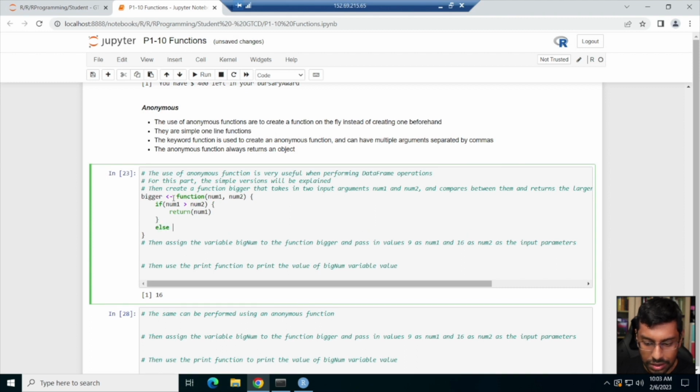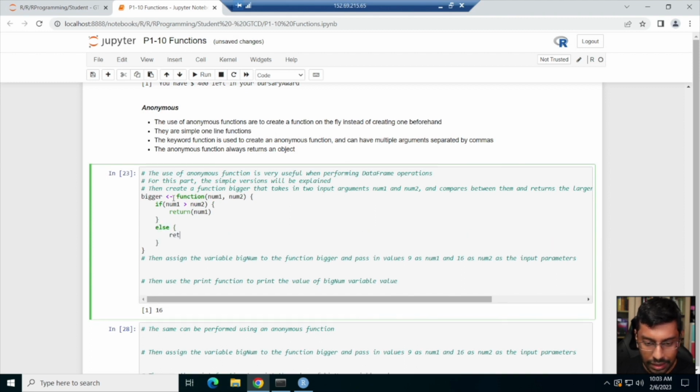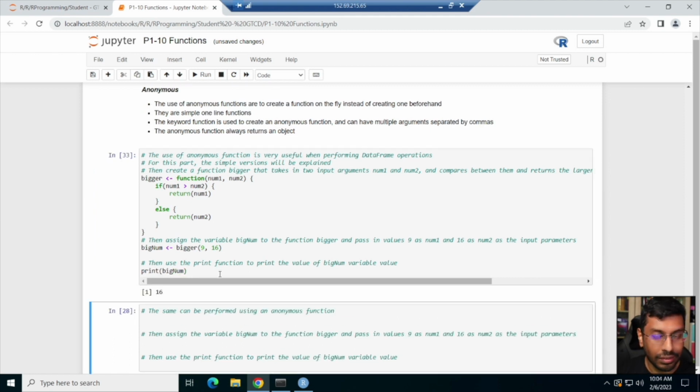If not, else, return num2. Simple, right? Okay, so how do we do that? Big num is equals to bigger, right? You pass in two values, 9 and 16, right? And then we can print the value of big num, give you 16, right?